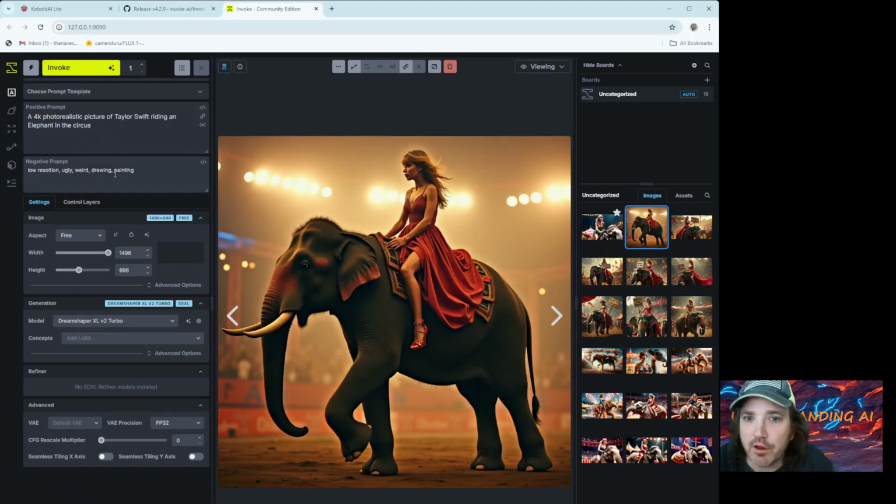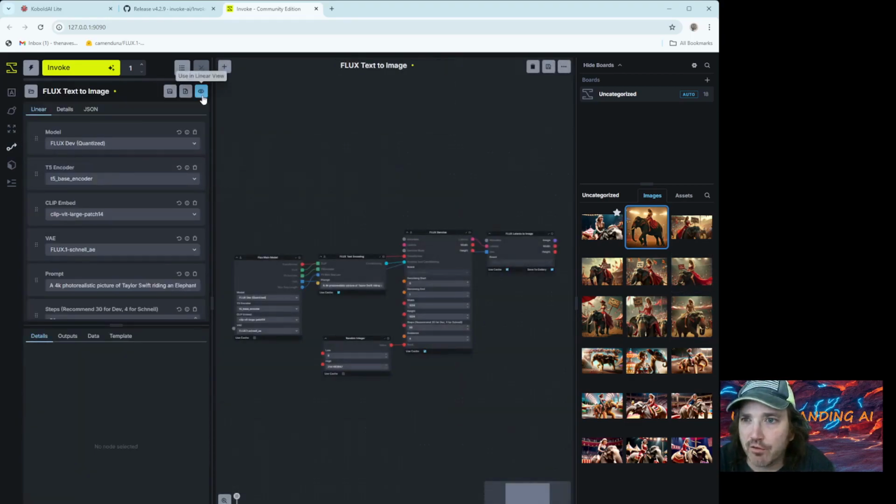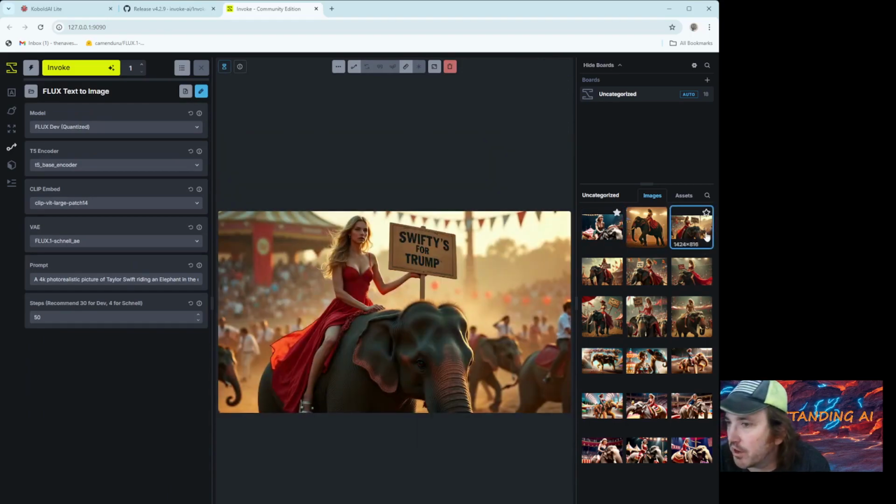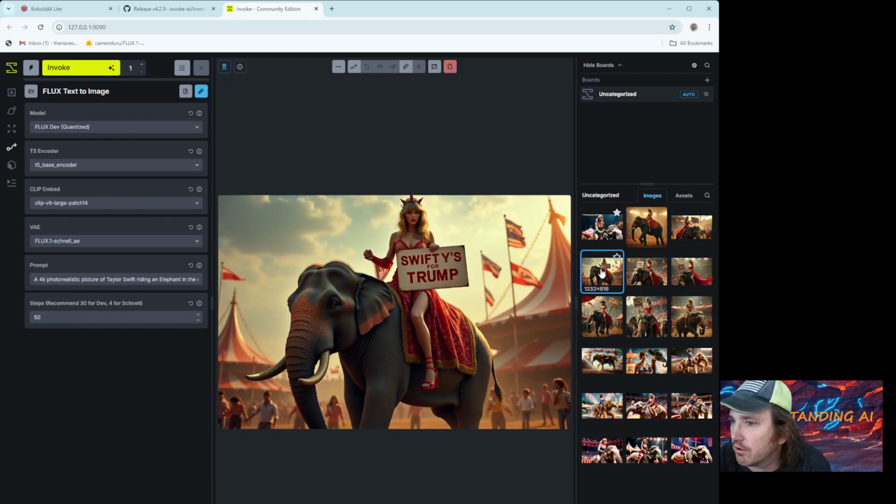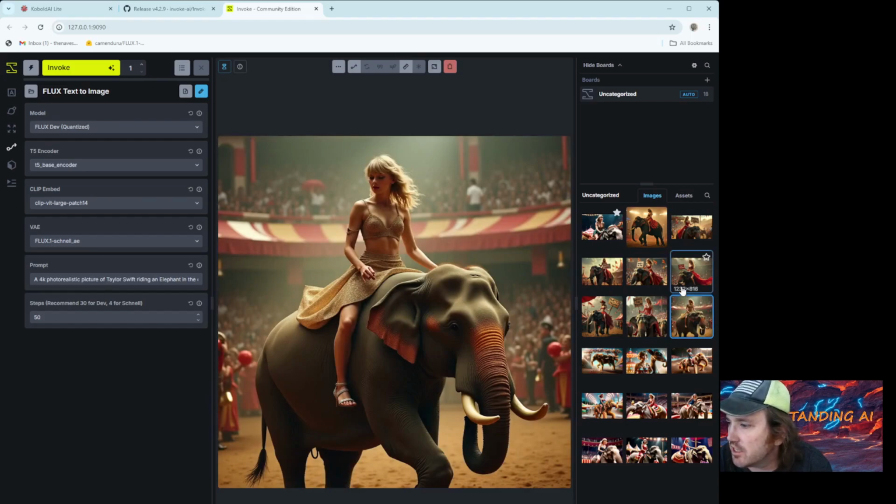But you could do the same thing just by being down here in workflows and clicking this, and then you can picture your different stuff that you have made with Flux. So that's pretty groovy. That's pretty easy to do stuff. Not bad at all.